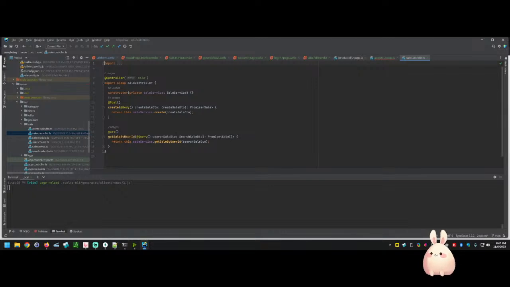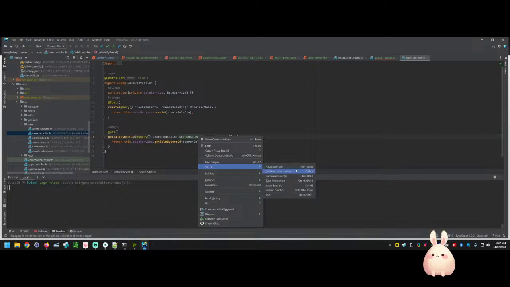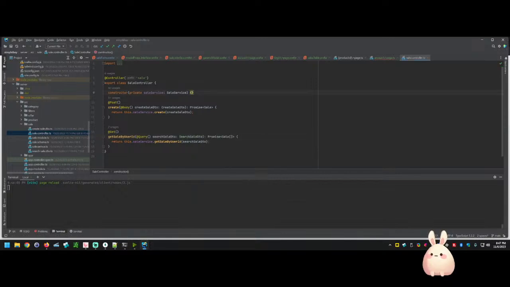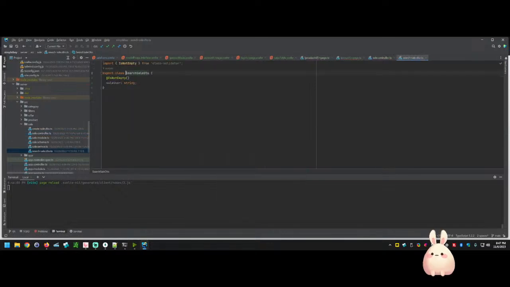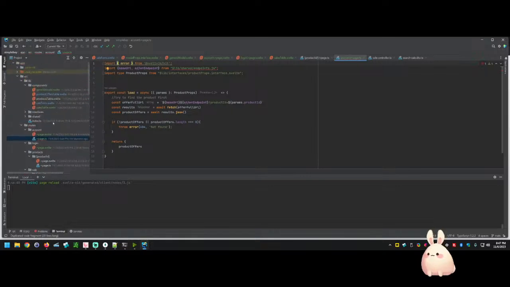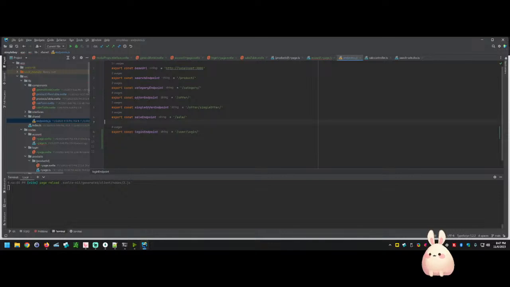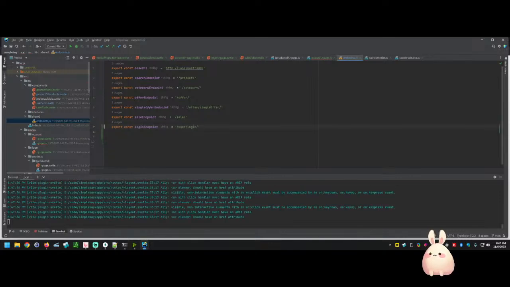And when we get a sale by a user ID, it's a get request on the sale endpoint, and we need to send over just the sale user. So let's come back over here to our shared folder. We have the sale endpoint, and it's going to be a get request, so we're good there.